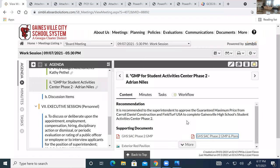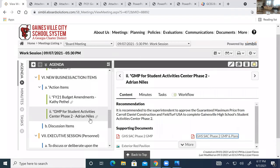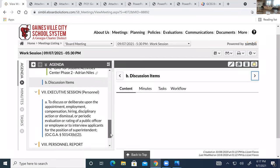Board members are getting a handout right now based on the enrollment as of last Friday. This enrollment shows the breakdown by school and grade level. It also shows the comparison of now to October of last year. You can see at the elementary level we're up about 60 students across all grade levels, which is not a huge number.